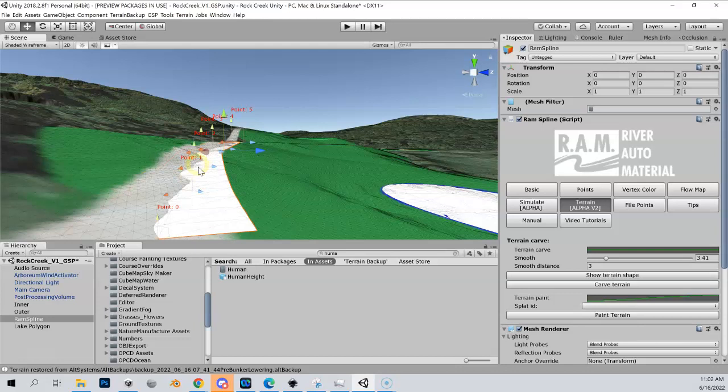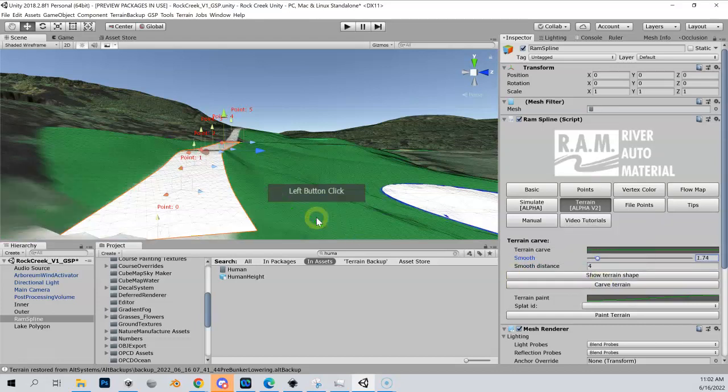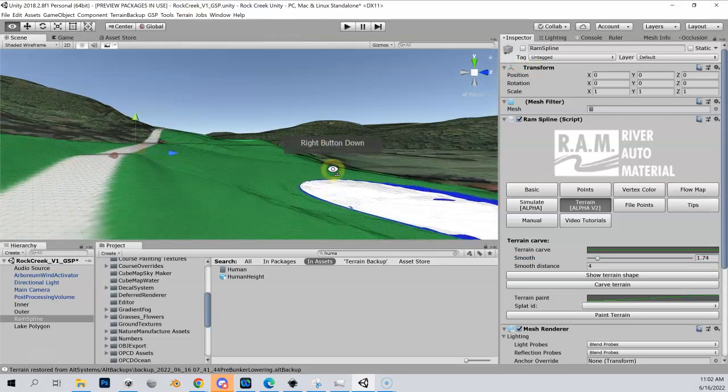So in that case, I was able to get back and adjust this smooth distance a little bit. So let me raise this to 4, show my shape, smooth it a little bit more, carve it again, and then hide my RAM spline. Yeah, that looks even better.